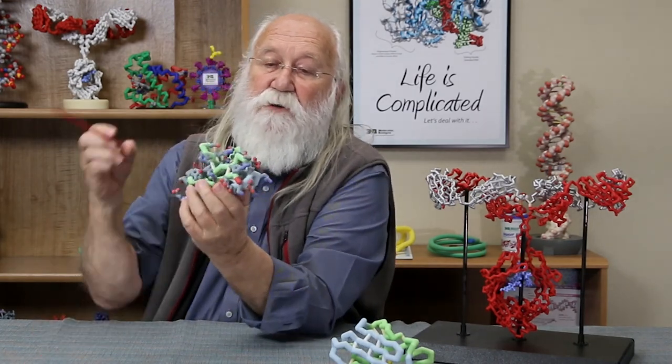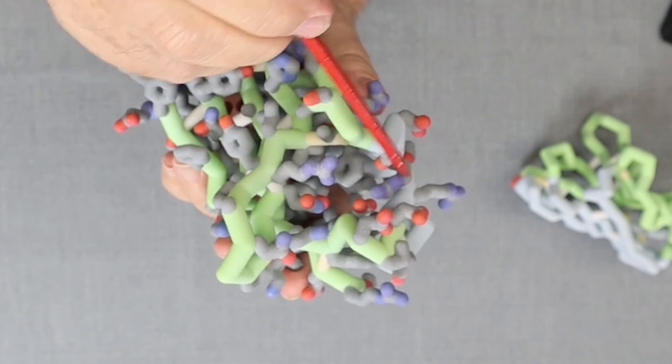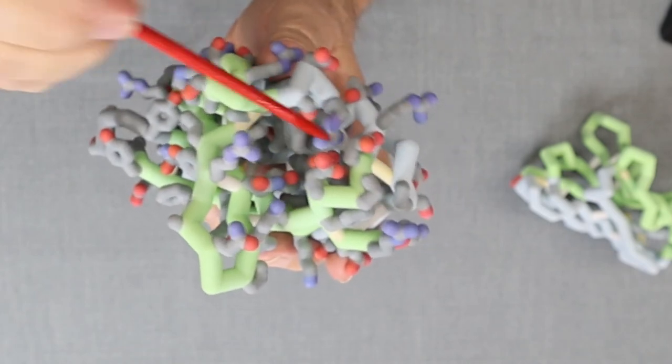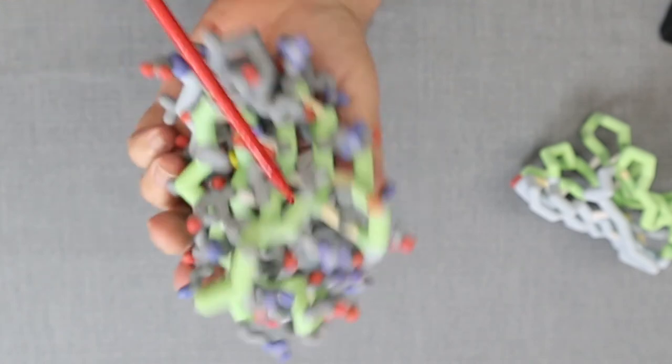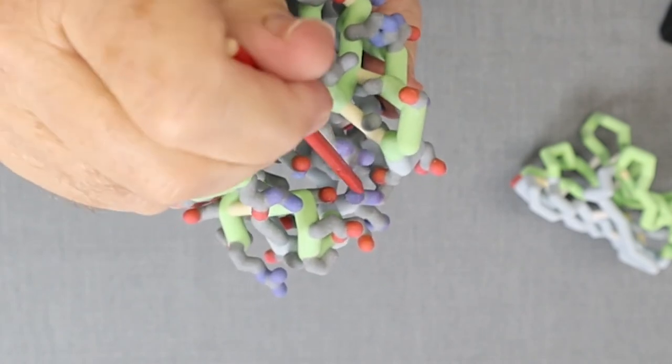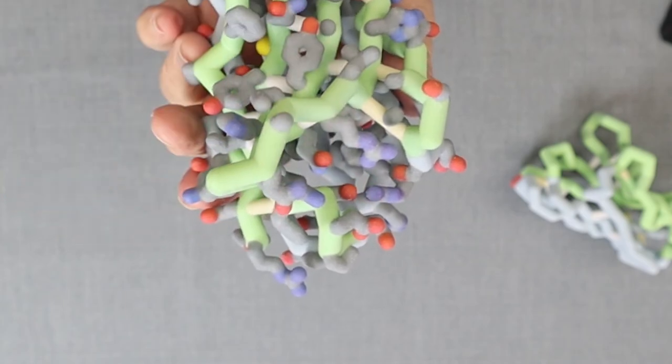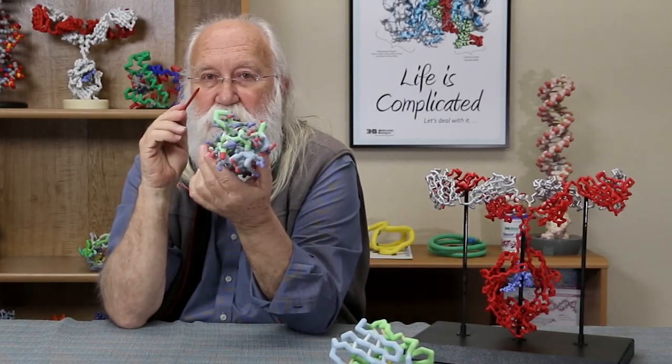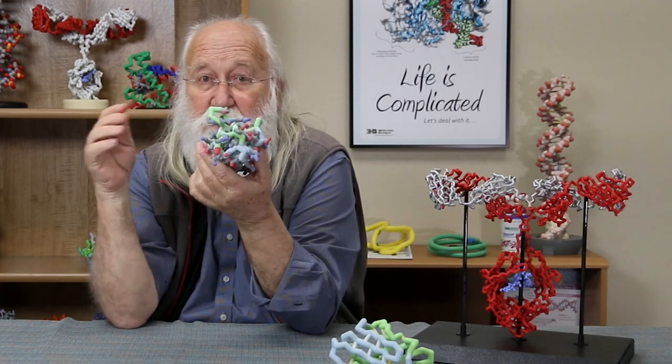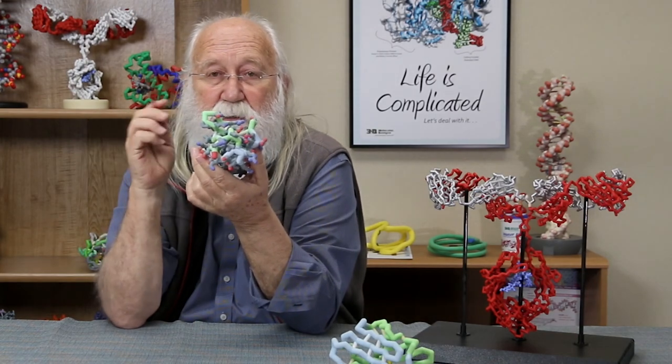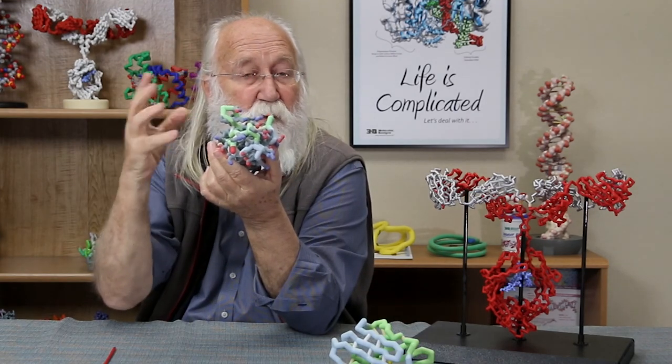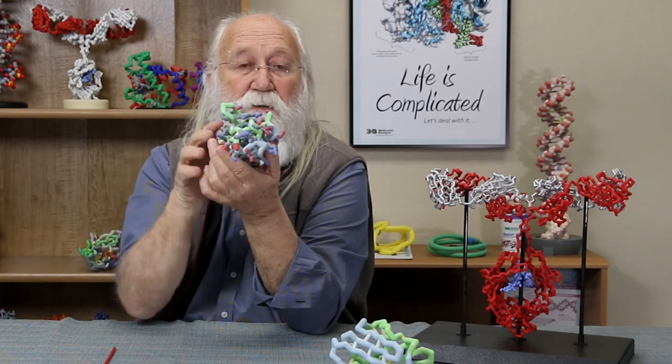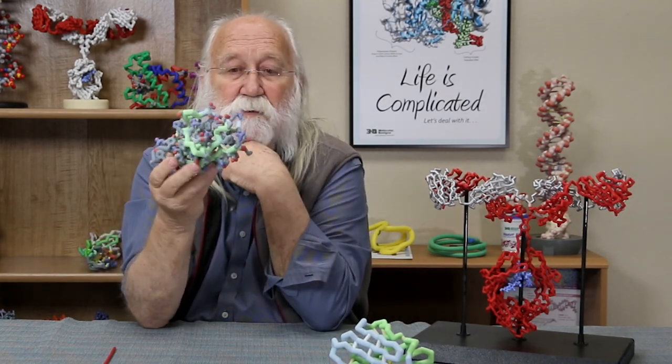I don't know how well you can see this, but I see right here a positively charged arginine side chain opposite a negatively charged aspartic acid side chain. I doubt that you can see that, but these are the kinds of details that you will be able to see in JMOL in a computer environment as you examine these proteins. And if that salt bridge is something that's an important part of the story you're trying to tell with your protein, then you would want to include those two side chains in the model that you're going to build.